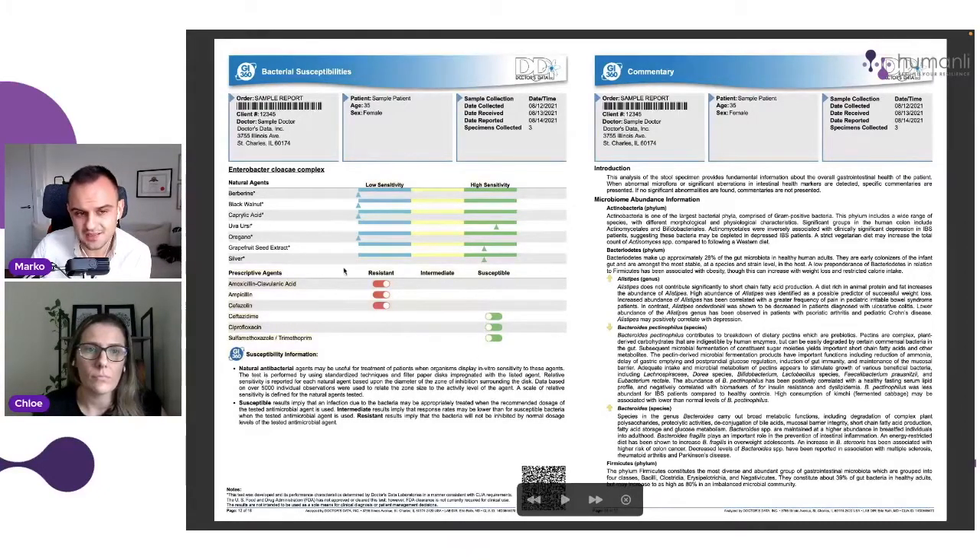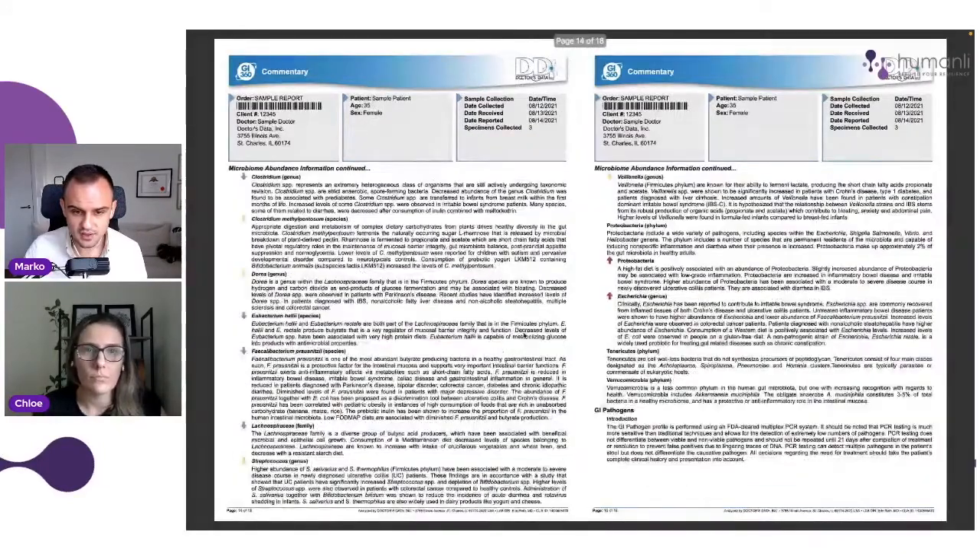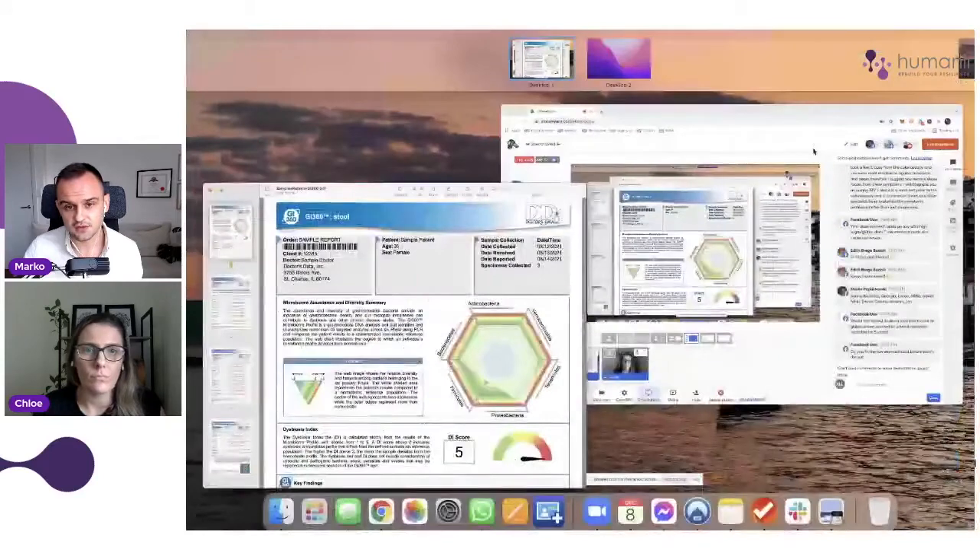Even with antibiotics, we get to see what that bacteria is resistant to and which ones will actually be effective for the particular infection. This sample report is 18 pages long — really detailed and really effective. So if you're watching this and you've been struggling with symptoms, IBS and digestive issues — this is probably one of the first things we'll do for you. Get in touch. It's so cool to see the things we can find out and how they relate to the individual case, and then see the improvement in symptoms after treatment.